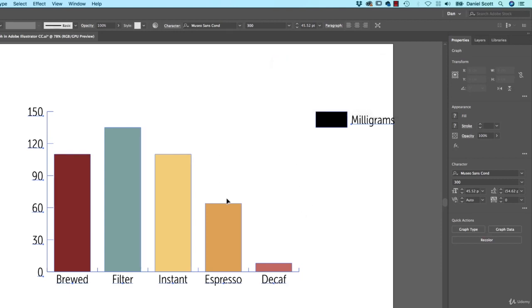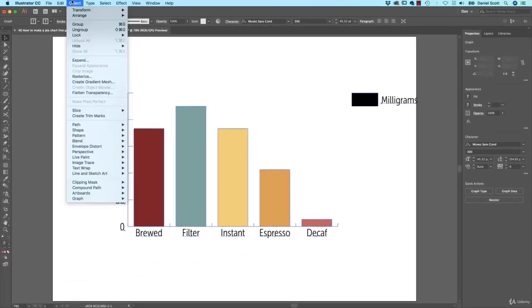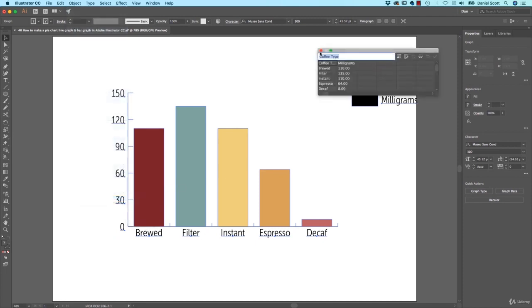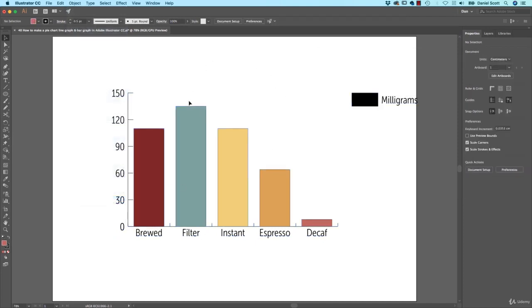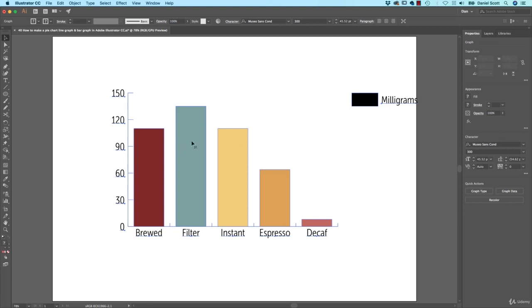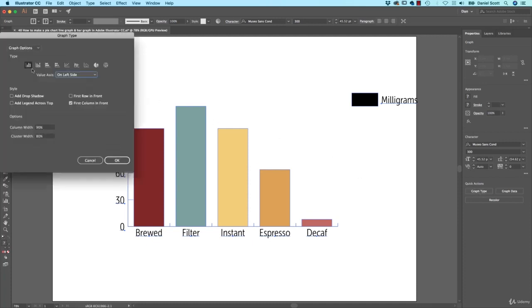Another thing you might do is adjust, well, that's on the new version. I'll just quickly explain for people in an older version. You go into Object, Graph, and Data. It brings back the same thing, data. Let's say we want to change the chart. In that option over here under properties, go to graph type. We can just go through, there are all these options along here. I'm going to pick pie chart. Actually, let's look at line chart. No, pie chart. Let's do that.